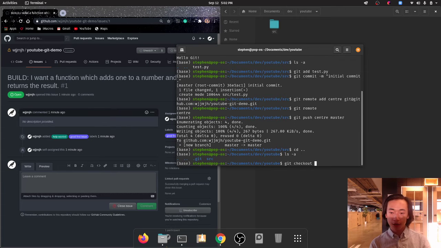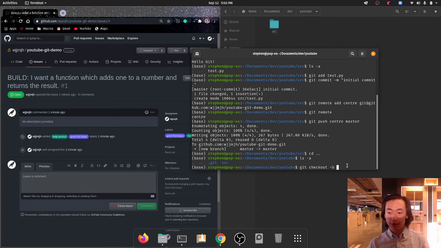So this is a command to check out, and hyphen B, specify your branch name. There's a good convention for checking out branches: you specify which ticket number this is. So this ticket number is actually the first one. You can specify one, and which type of ticket or feature you are going to add. So probably it's going to be build. And that's it. It's very easy.